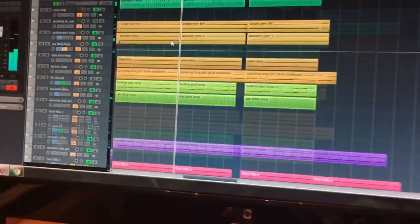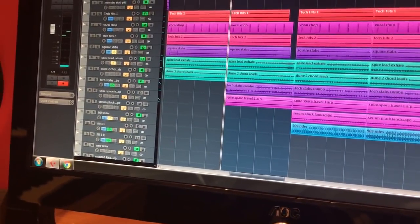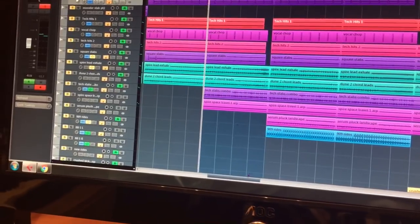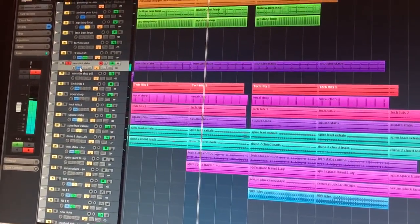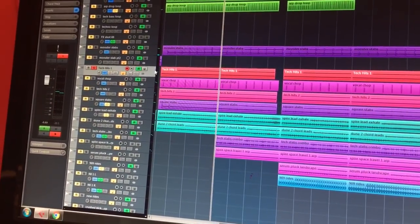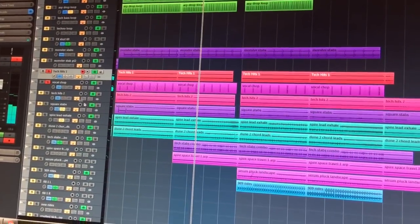Right, so that's basically the kick and the bass and the groove. Moving down further, we've got some stabs here. Just nice and big techie stabs. Got some more tech hits going on. Little vocal chops.